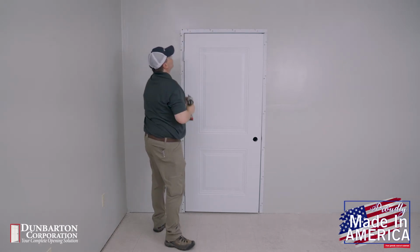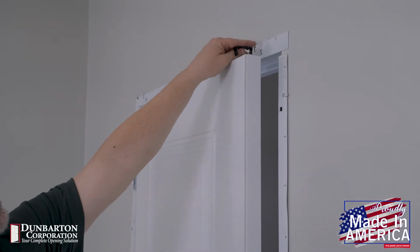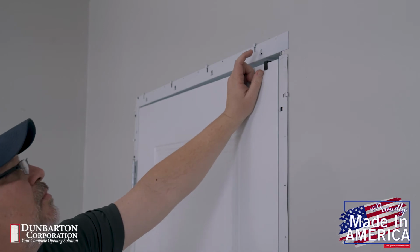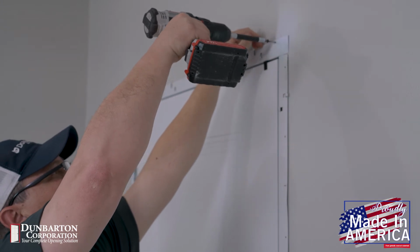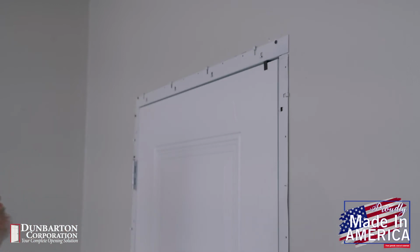Use the fastening hole at the far end of the header above the hinge side jamb. Use a 3/32 inch or 1/8 inch spacer to go between the top of the door and the rabbets of the header. Then, go to the strike side of the header to place the next screw. Install the fastener screw in the end of the header on the strike jamb side.